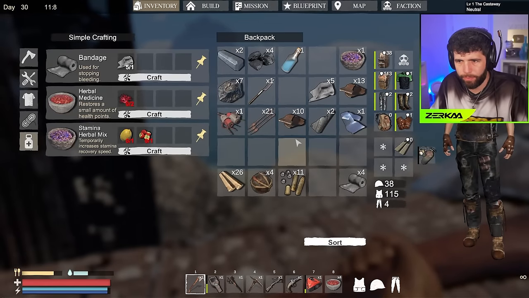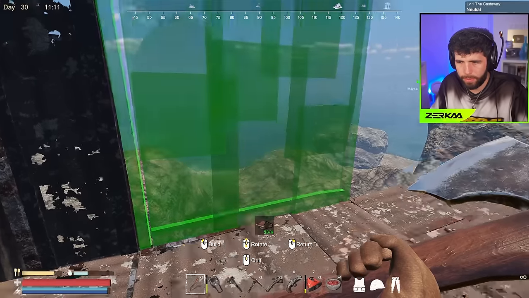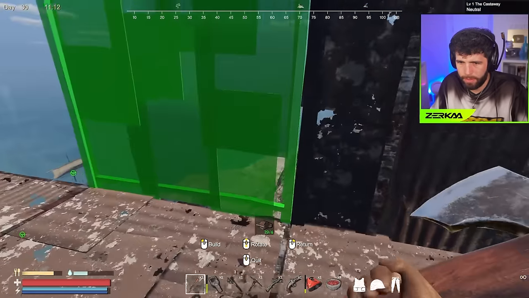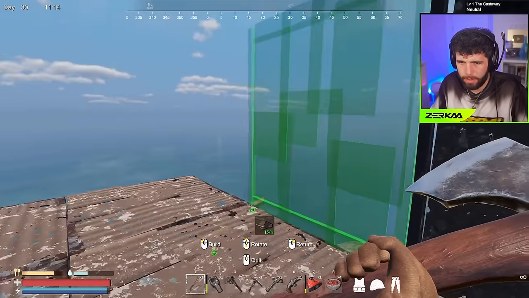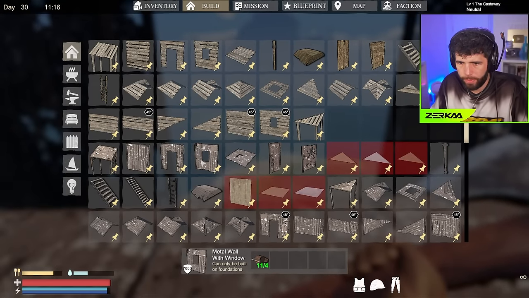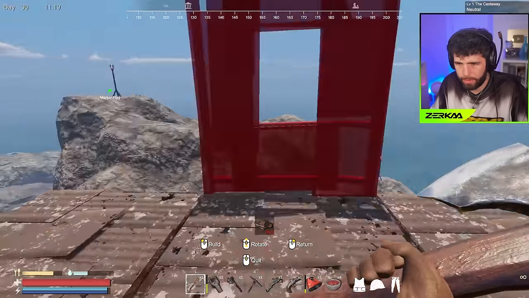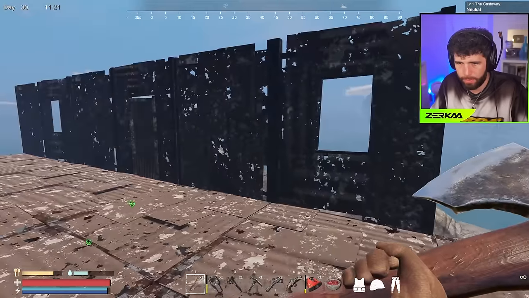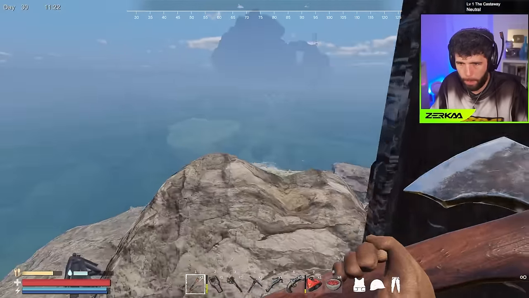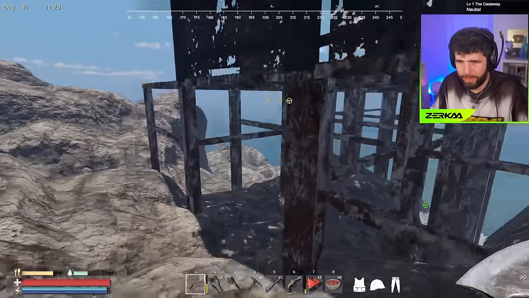Welcome, my lord. Build metal wall. We go one. You'll be that, and then we'll go window. Thank you. Oh yes, what a base.